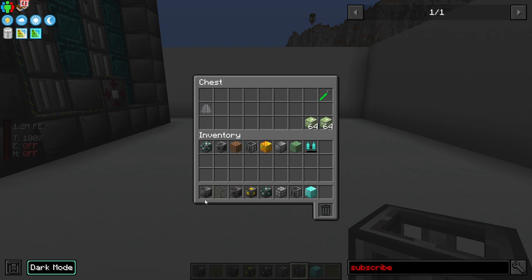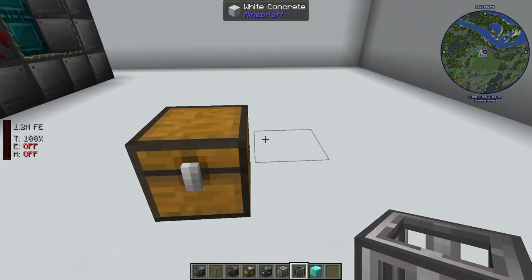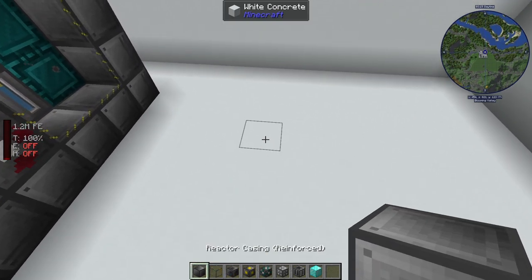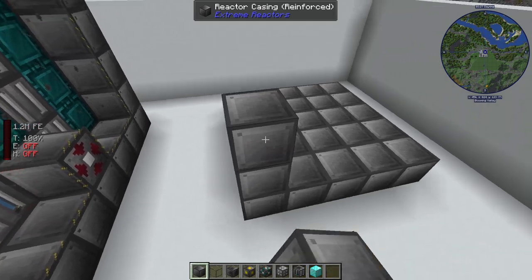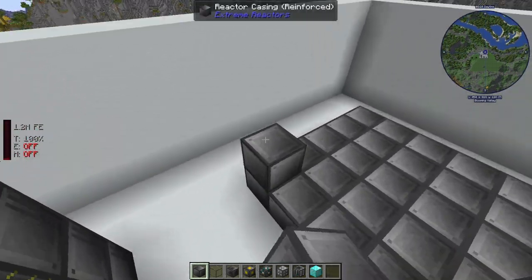A quick note, you don't need to use reactor glass. Don't have to use it at all. I'm not even sure if it really has any benefit to it other than looking kind of cool when you set it up. So we're just going to build a 5x5. Okay, the base is done. Then we're going to build 5 blocks up on each side of the corners.